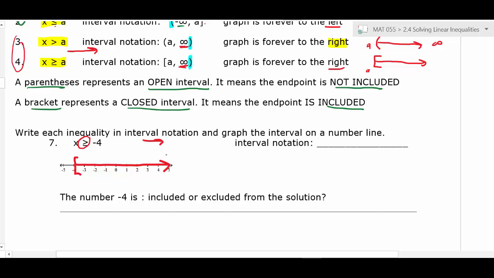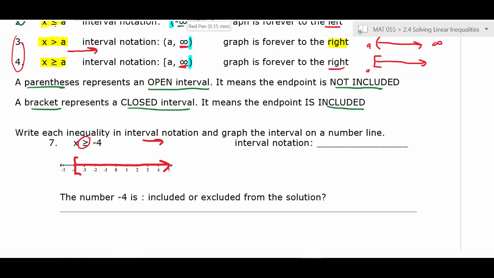There are a couple of things that are important. You have to put that arrow. If you don't, you're wrong. You have to put the bracket that way, and don't do something silly like write it that way. I see students doing that. That looks like a rocket or something. That's not a correct way to write a graph. So it goes like that. So that's how you do that specifically.